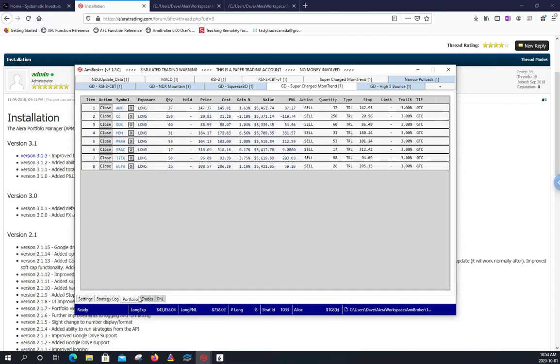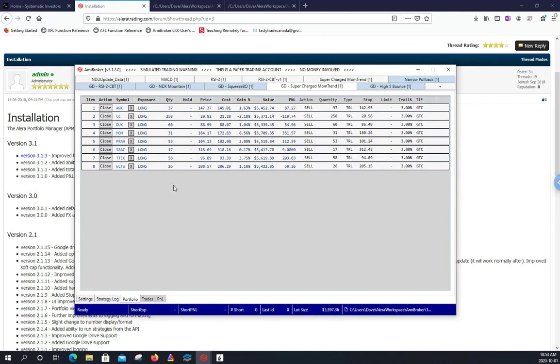So what it will do is it will move that ticker symbol over to the strategy that you give higher priority. Unless you have them all the same priority, then it'll just work as it has normally done in the past. But it will take priority over that ticker symbol.